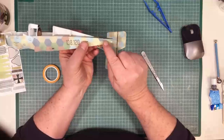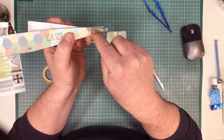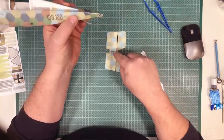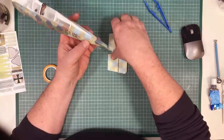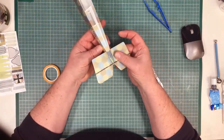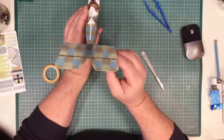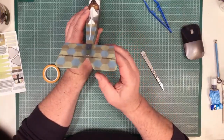This sits in the slot that's created here. Obviously, we've got these little folding tabs at the side here that are going to fold down onto the top of this, but we'll leave them as is for now. And you can dry fit this, and you can see exactly where it goes, like so. And you can also check on whether it's sitting perpendicular to the upright of the fuselage.